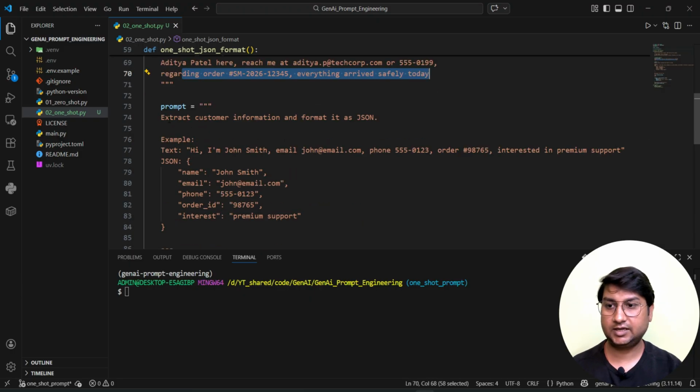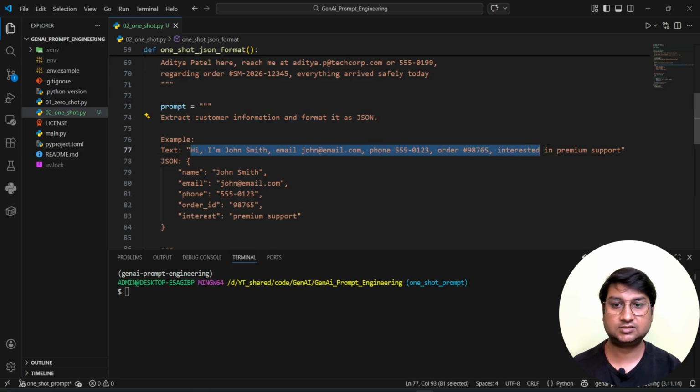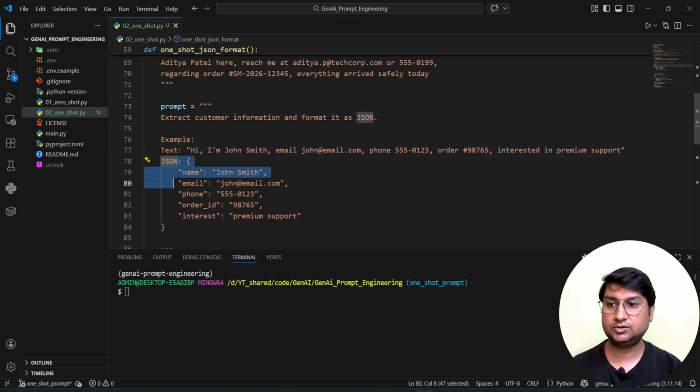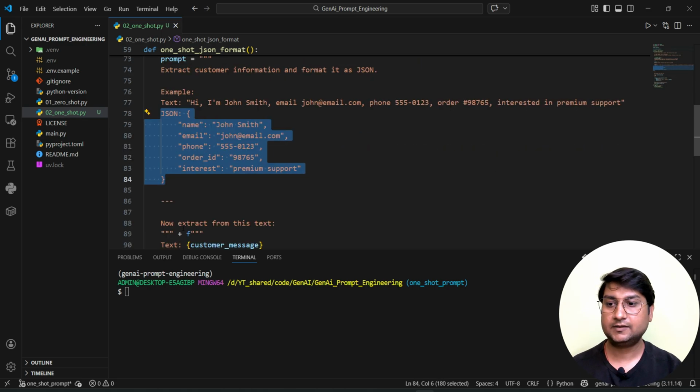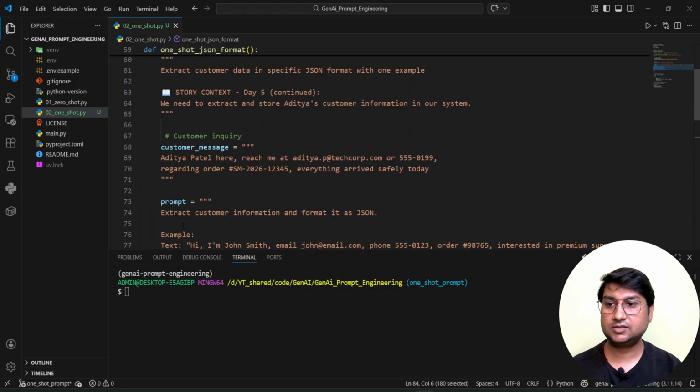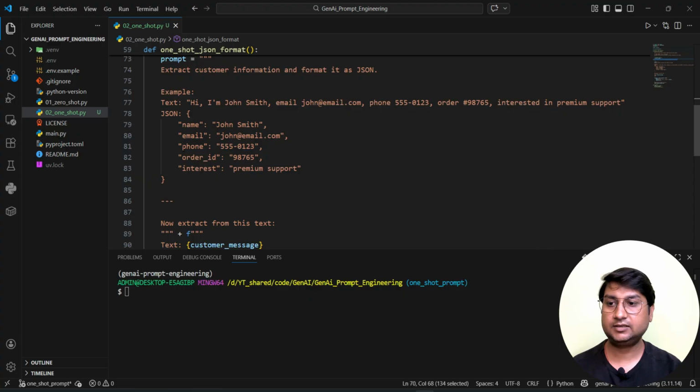Now we are giving some prompt. Text: Hi, I am John Smith, email is this, phone is this, order is this, interested in premium support. You need to give the output something like this. So based on this customer message, we need JSON output.